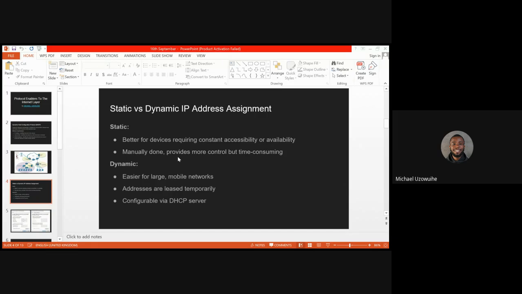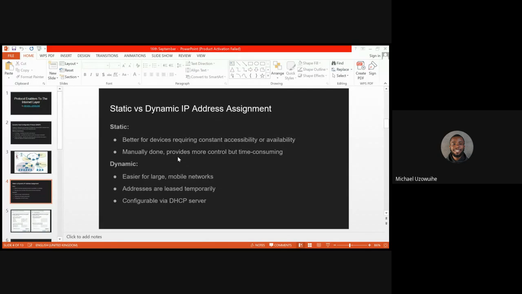So when you are using devices that are static, that don't change, use static IP addresses to configure them. Then when we are talking about devices that have mobility, that can be taken from one place to another, they connect to a network and they go off. They are not regularly on a network. Sometimes this person can come to work, sometimes they don't. Or maybe you are running a restaurant and your customers come and leave. Of course, dynamic IP addresses will be better for them, because you can't tell them every time, bring your device, let me put in the address.